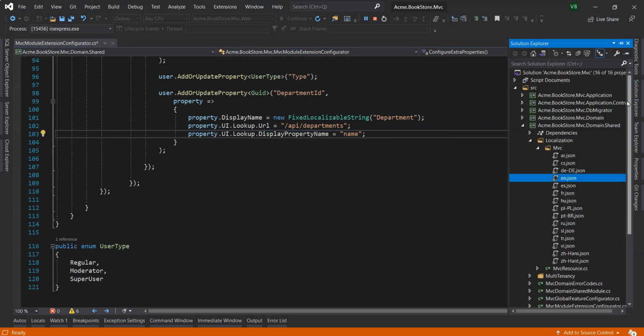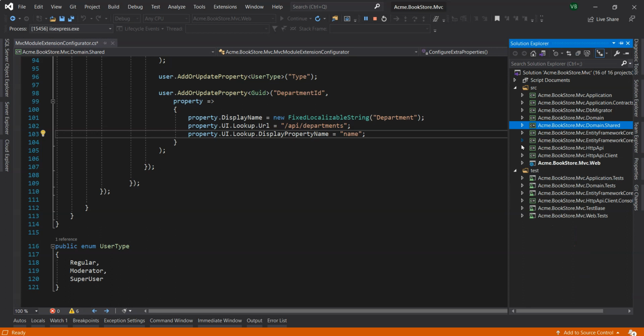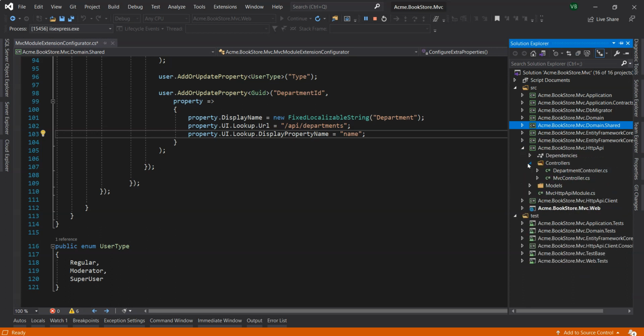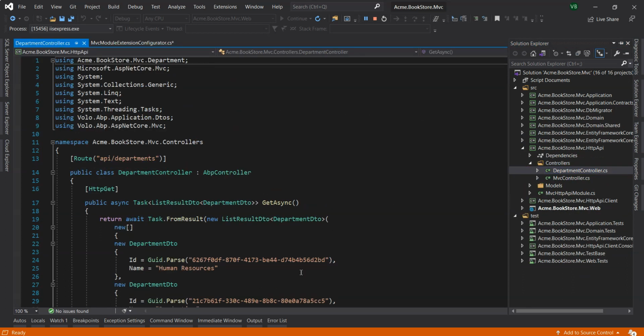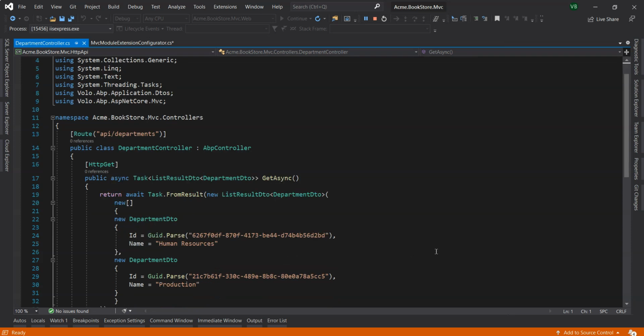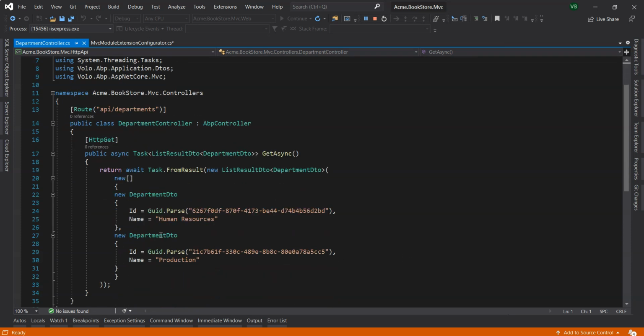This is a very simple API that I've defined in here, and it's returning these two types of departments, human resources and production, with their GUID. And it's just a get async call.